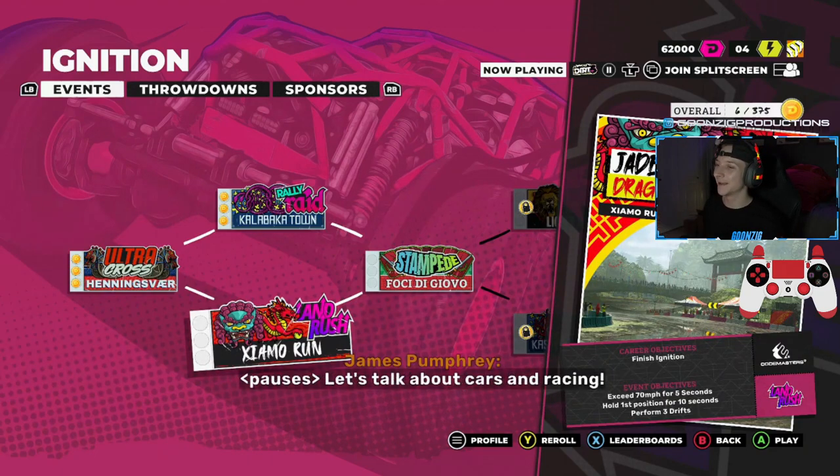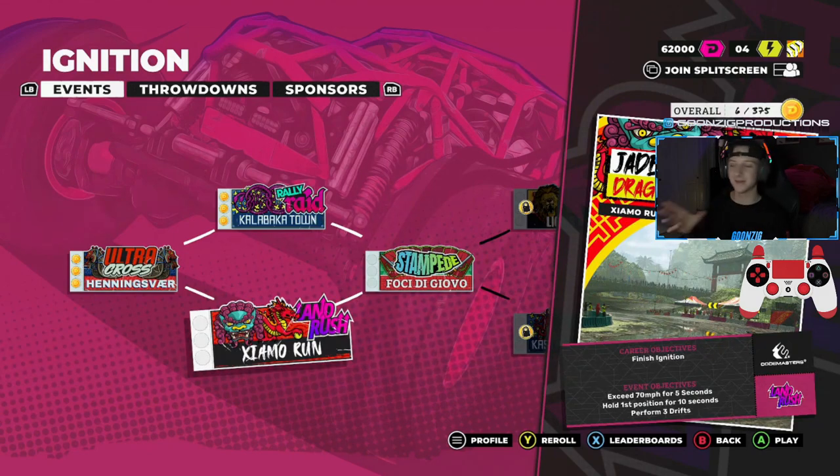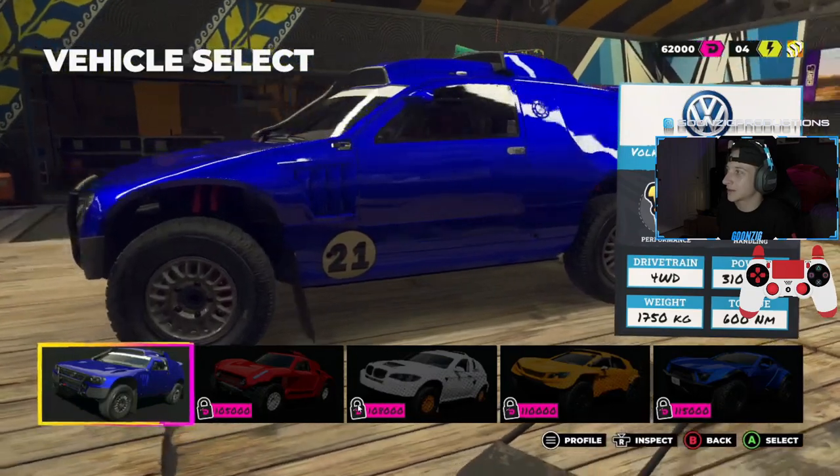Oh, I love it when a game can throw some humor into the cutscenes and into the dialogue, right? It makes it fun when the game itself is fun all around. I'm not sure how synced up the controller cam is, but I figured why not throw it on for this next race. Yo, look at this Volkswagen. I did not know that this car actually existed.